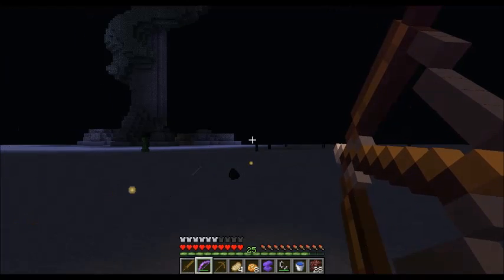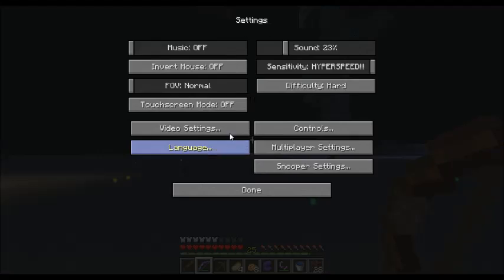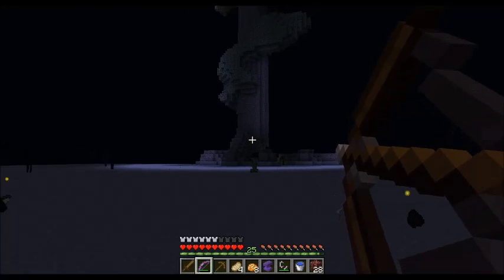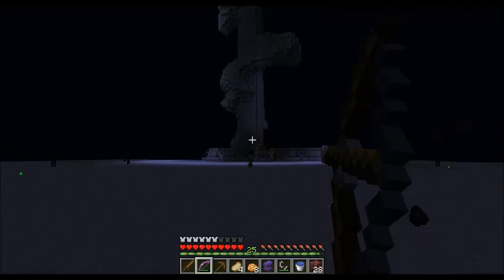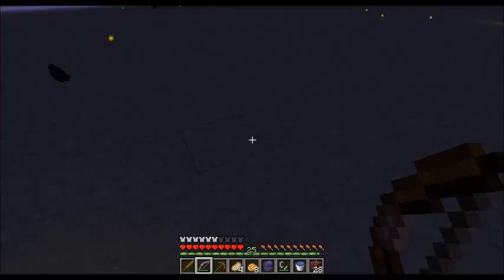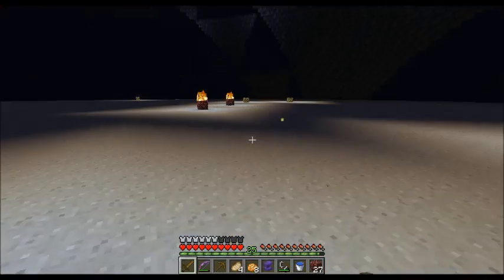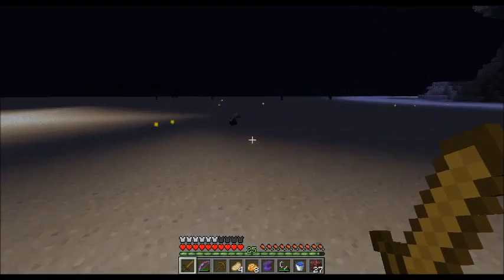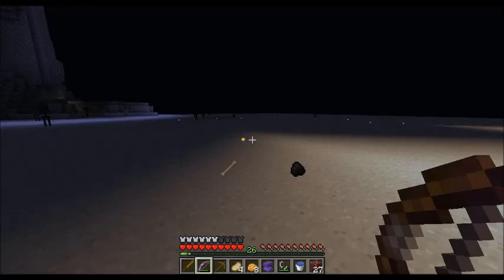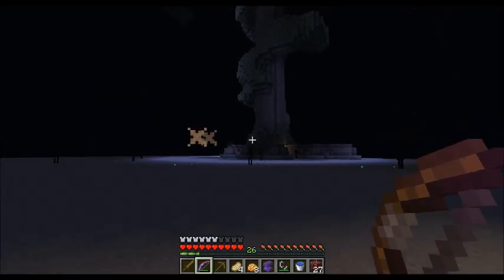I think I've got my particles on minimal as well, which I need to change. If I have, yeah, I have. No, decreased. Okay, that's fine. I think the bug with the torches is still in the game, if I'm not mistaken. It might have been taken out, but if you don't know, when you place a torch or something, the particles off it sort of fly all over the screen, and it's really strange. So I don't want us to be getting any of that. So decreased is fine for that. Decreased stops any of that weird stuff. That was a terrible aim.